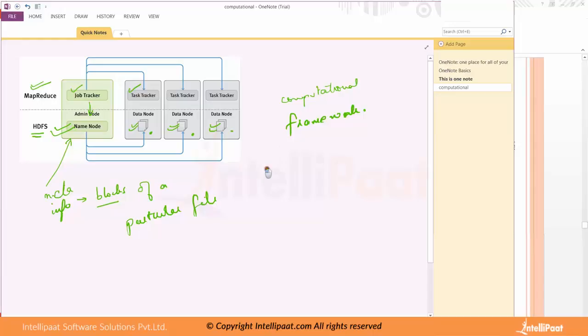Say, for example, I have a huge file called F1, and F1 is broken down into a few blocks, say A, B and C. Because the name node knows where A, B and C are, let's say they are here. If I want to run a MapReduce program, I submit the code and the job tracker takes over the responsibility of analyzing the data. Suppose I want to find out how many times the word "what" is in this big file. Okay, this is just a simple example.